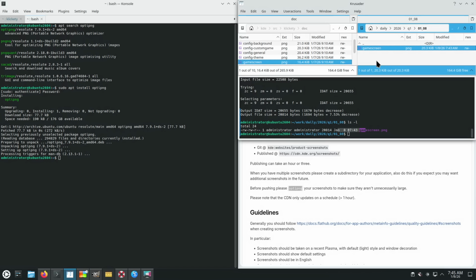But in this case, it's justified because at least the window decoration theme is totally different. If the screenshots would be mostly similar, but just one has left bottom rounded corner and the other doesn't, maybe it's not a good idea to create new screenshots and write the Git repository because of Git history and binary files. Okay, so let's overwrite the file.